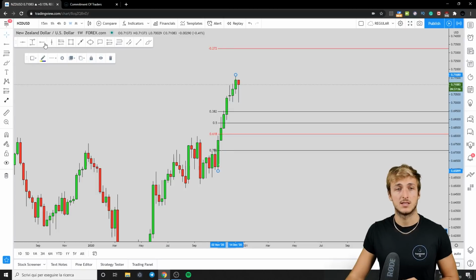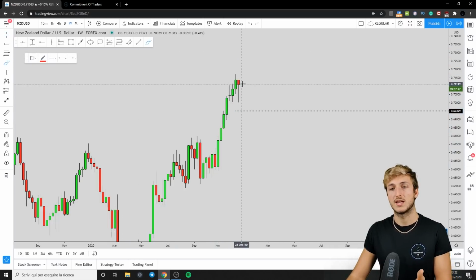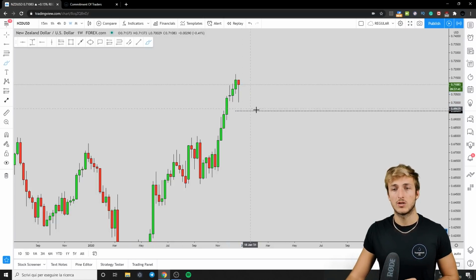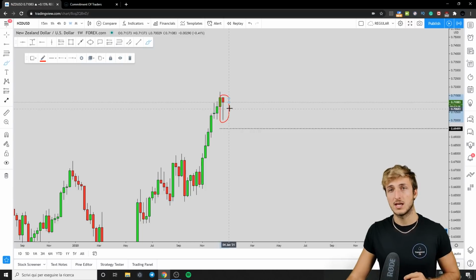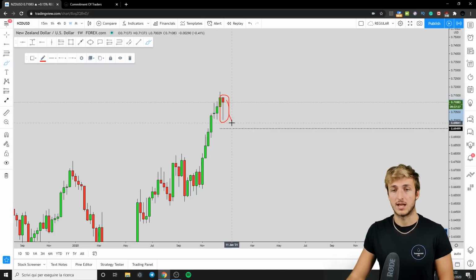Now, in our case, this gives us a 0.382 Fibonacci retracement, which is exactly at this area here, which is the zone at which we expect the market to create a retracement to as our first downside target. What we can also see here from a weekly perspective is that the market has provided this candle here. Now, when you see a candle like this with a red body and a long wick, what you expect is for the market to fill in this wick with the next candle.